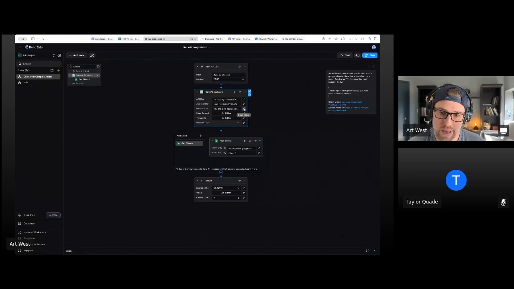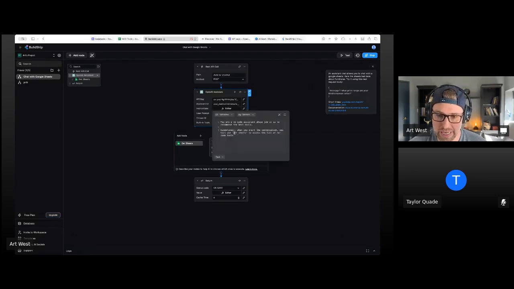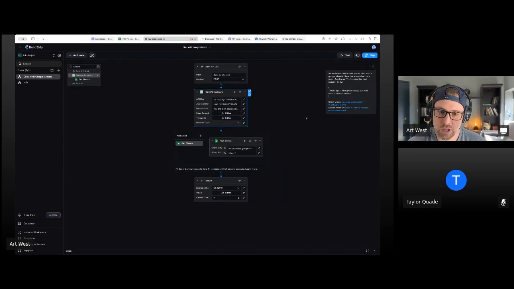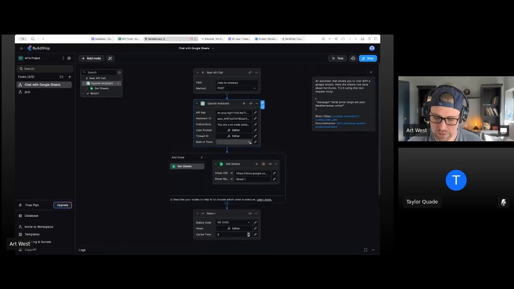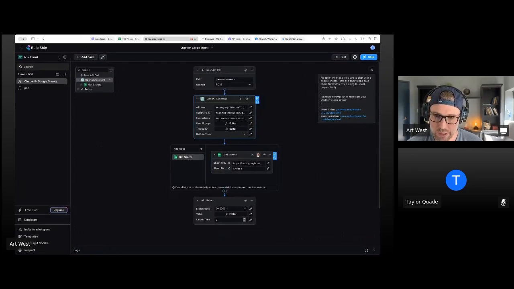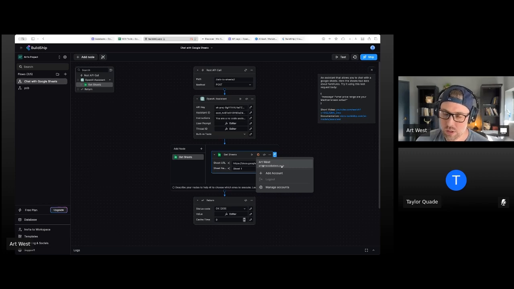So you want to make sure that you absolutely use get sheets to access the list of no-code tools or whatever your use case is. Okay. So the final step here is in the get sheets, we want to authenticate into our Google Drive, essentially our Google Sheet. So I'm going to click this little fingerprint icon. Let me zoom in here just a little bit if that helps anyone. And if you click the fingerprint, now I've signed in already with Google. If you have never signed in to Google with Buildship, it's just going to be a one-click auth sign in, and then you will be authenticated.